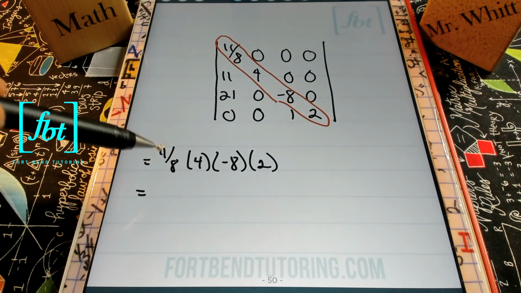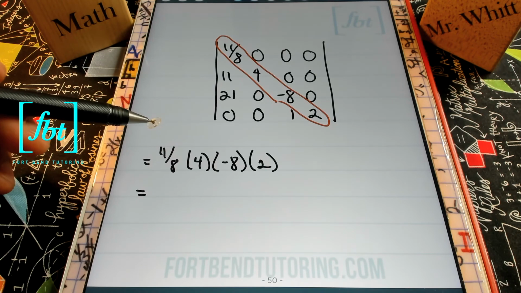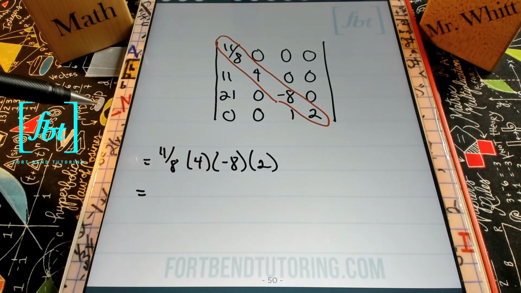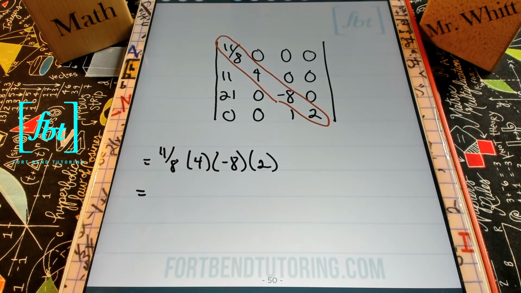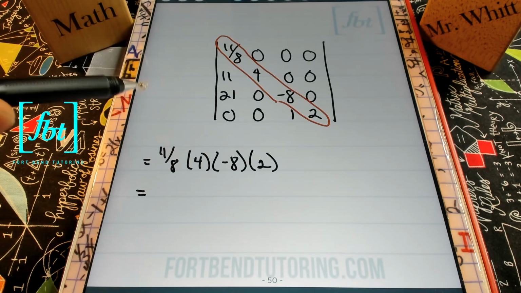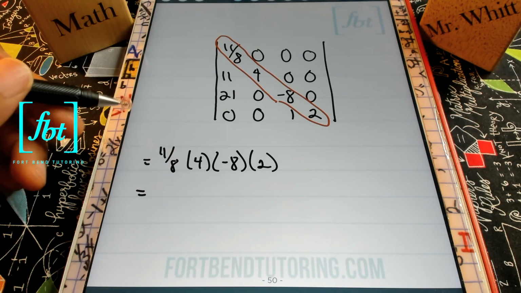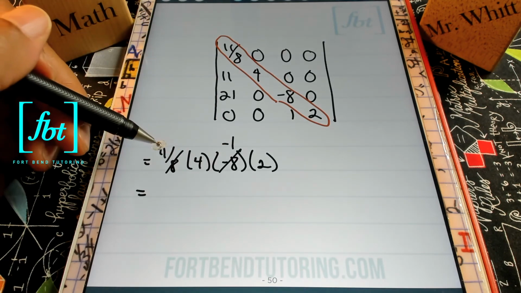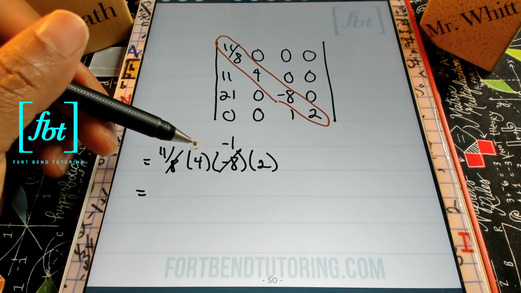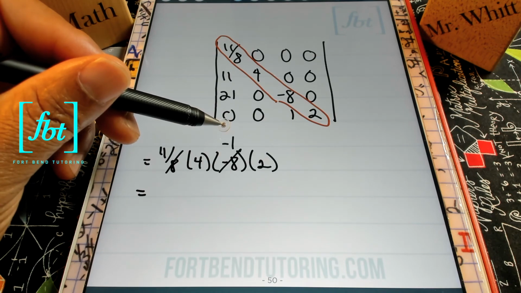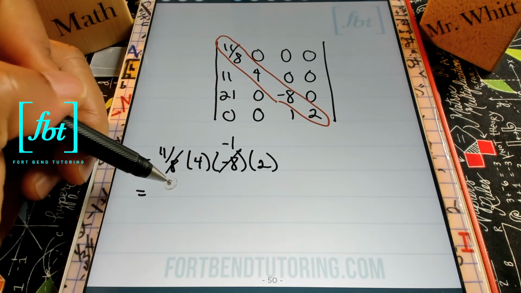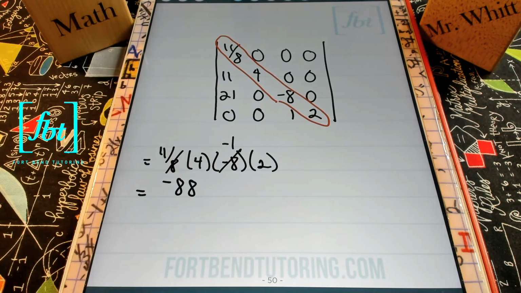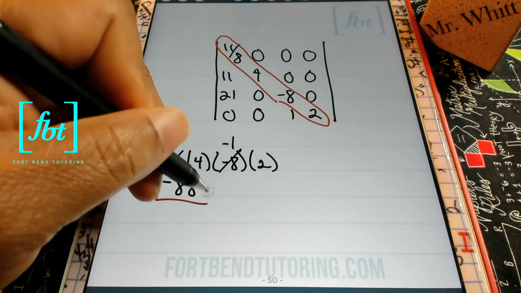When it gets to this final step of multiplying together, I don't want to have to remember what I did to get here. So that's why I'm making sure and strategizing and using only rules that don't change the answer whatsoever. That being the case, these 8s will cancel out to give me -1 here, and 11 times 4 is 44. 44 times -1 is -44, and -44 times 2 gives me a result of -88, which is the answer. Red box it, people.